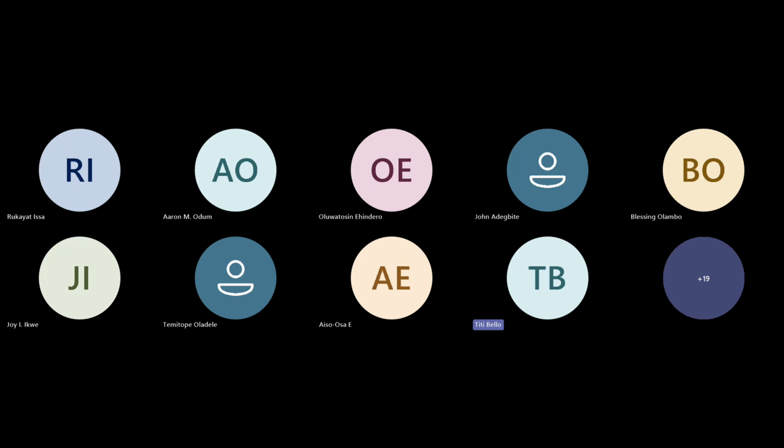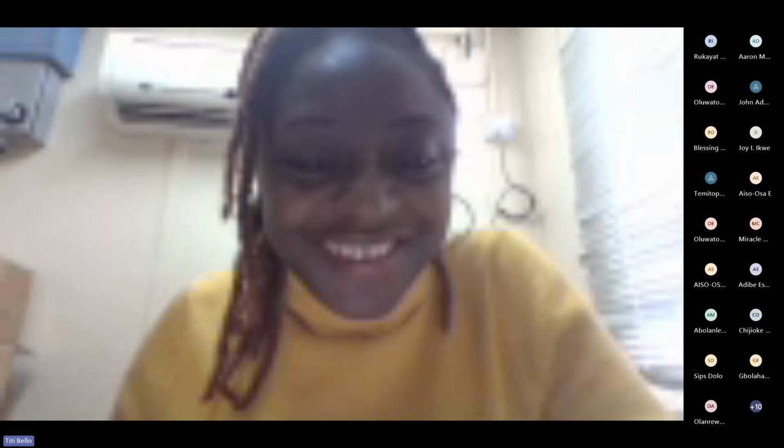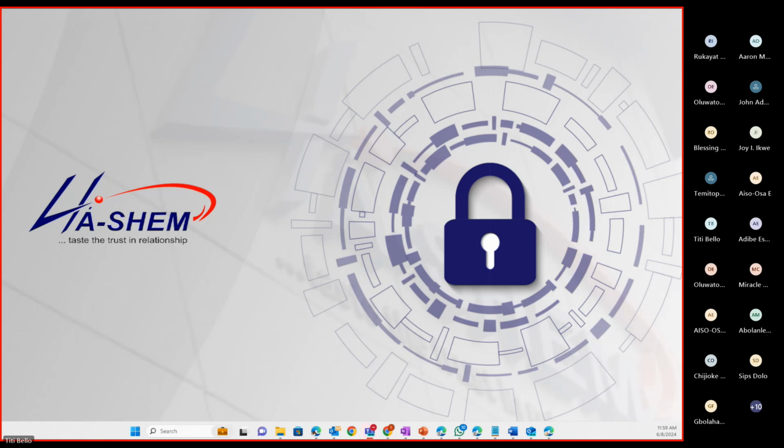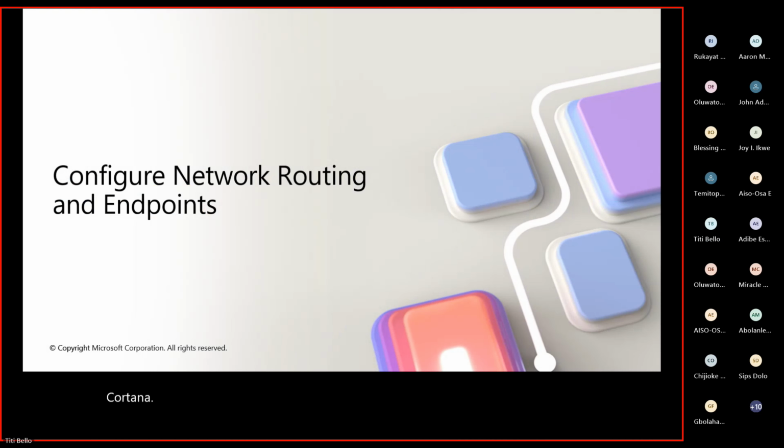I think I should maybe showcase my face a bit so that you can know that it's not a mystery robot talking to you here, but a human being. I believe we have some basic knowledge about network routing and what an endpoint is. When we refer to endpoints, we mean hosts, computers.